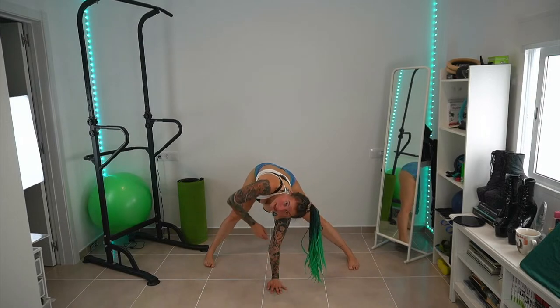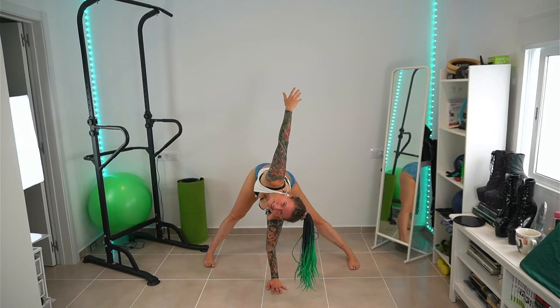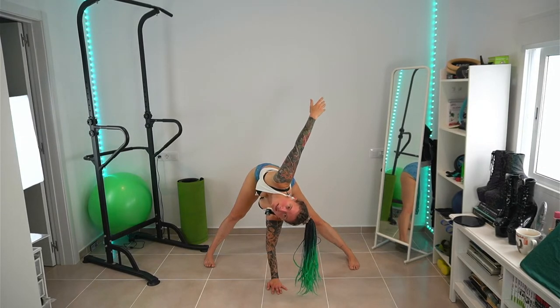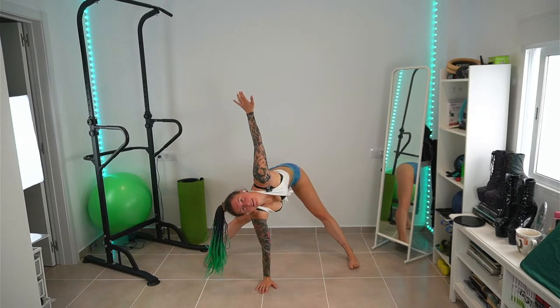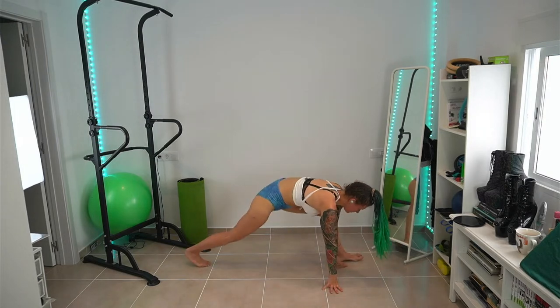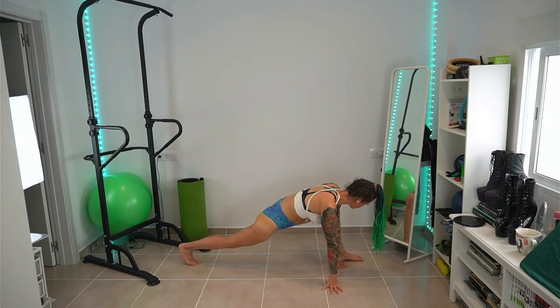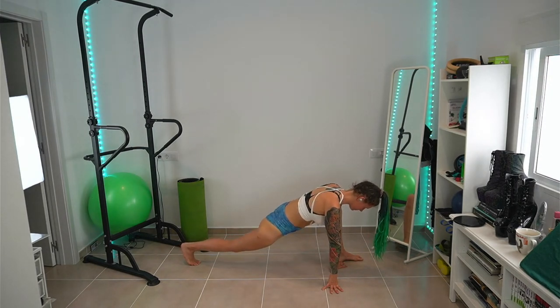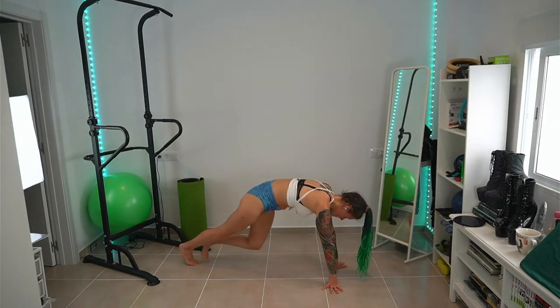Then lift one leg up and one arm up. Nice spine twist here. Other side. And then come into a deep lunge and bounce a bit, up and down, to stretch those quads. Switch sides.